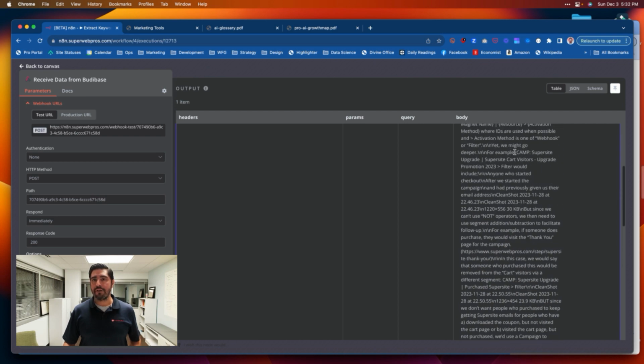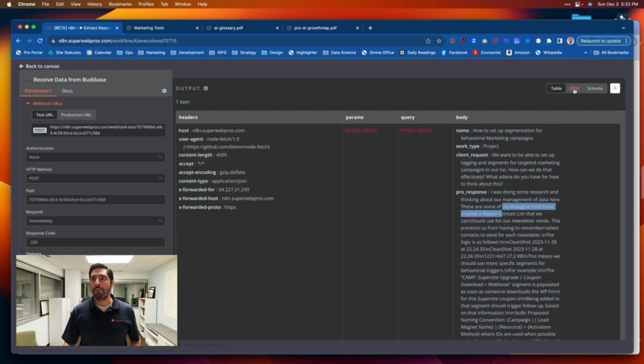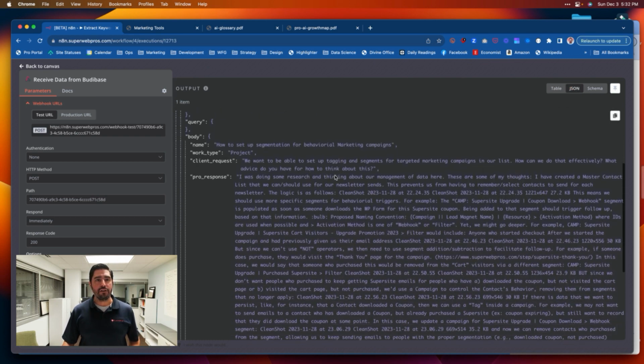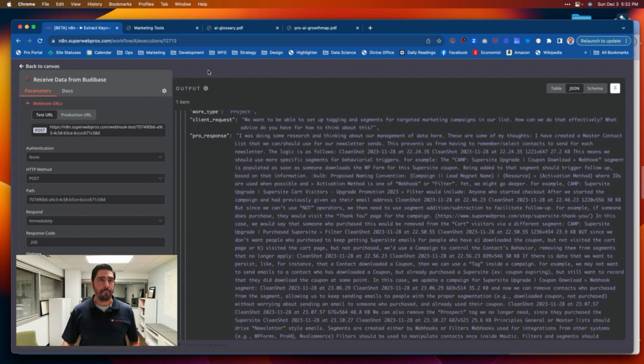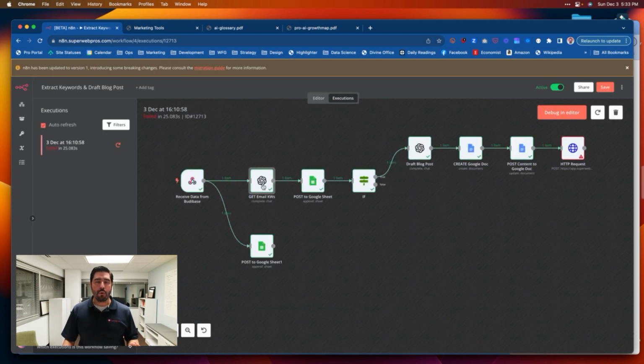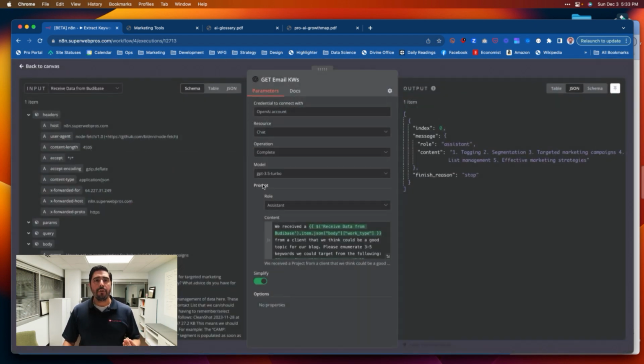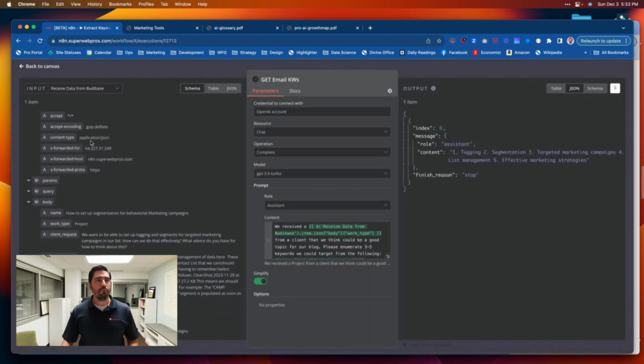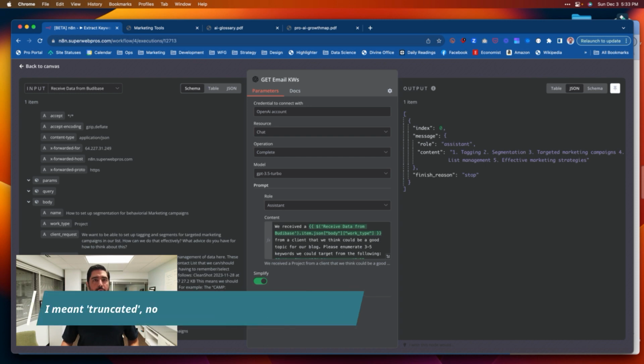Now, in this case, we have it visually represented as a table, but in reality, the way these machines understand it is using the JSON that I shared earlier. So now that the system has that request, it's time for the request response cycle to begin. So here we have our initial request, which has the name, project type, client request, and all of our response, and it's concatenated there for brevity.